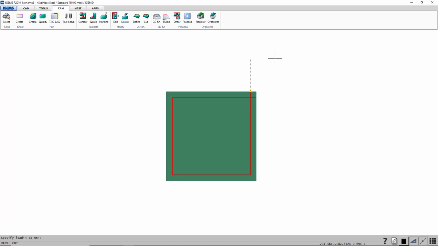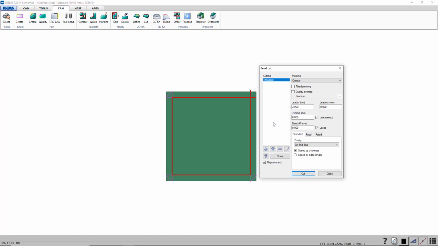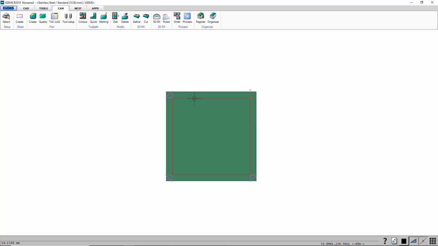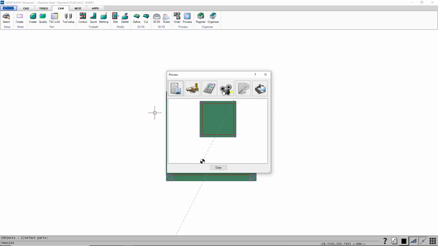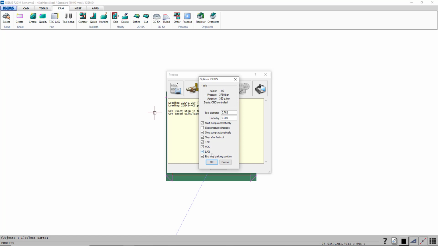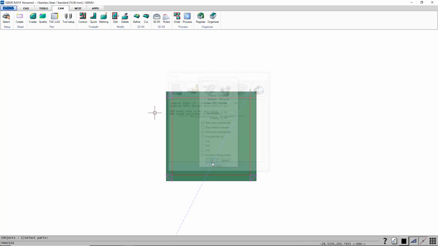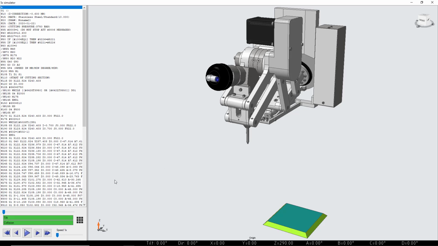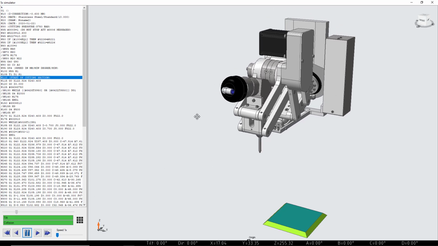So I'm just going to select where I want the toolpath, and you will see this pink purple loop in each corner. If I process this, I don't want the tack, because that will exceed our maximum tilt angle on this particular head.